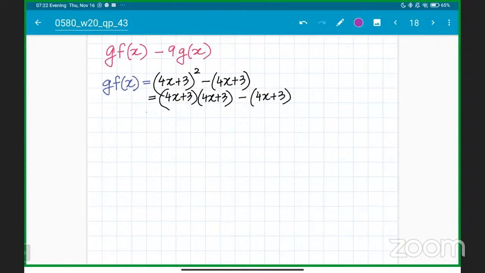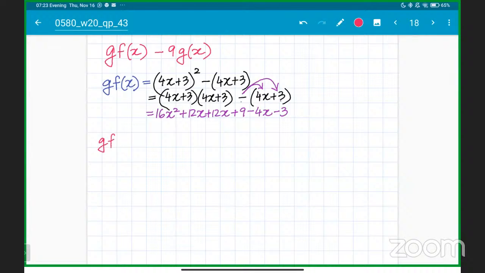So here we go, students. 4 into 4 will be 16; minus 3x times minus 3x gives 9x squared. And always remember, a lot of students make this mistake, I'm focusing on it again: minus times plus will become minus. Make sure you look at the signs. Very important, the signs are. Okay, so here we go.